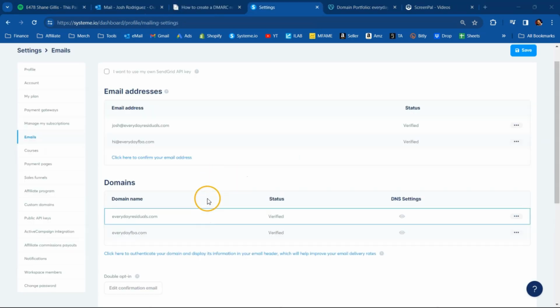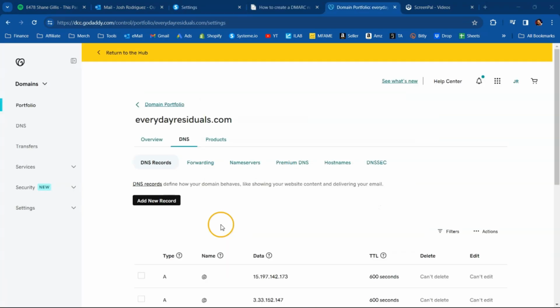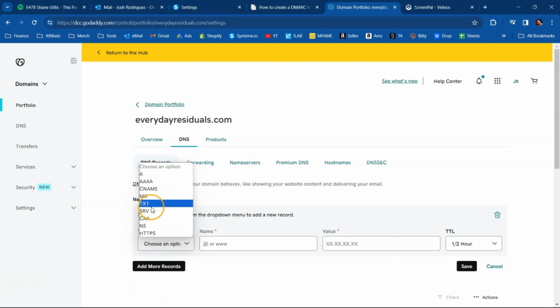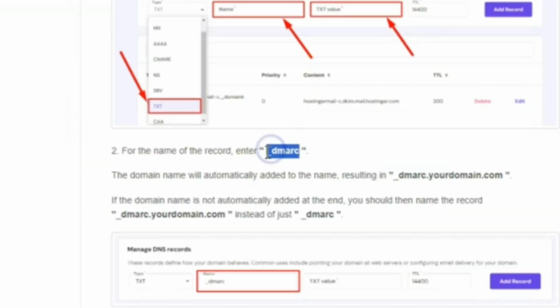So our domain is there, we have our email address there, but we do need to set up a DMARC record for our domain and for our emails as per the new requirements. Back over in GoDaddy, we're gonna add a new DNS record, but this time the type will be TXT, select that. And we need to put in there _dmarc.